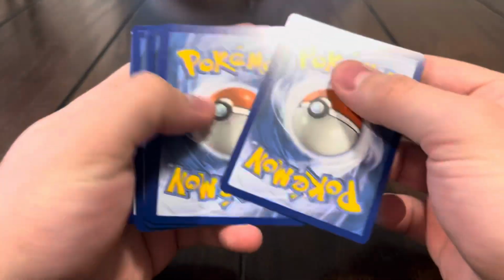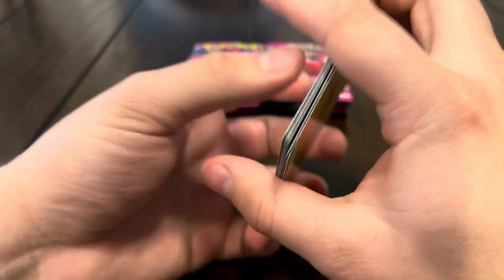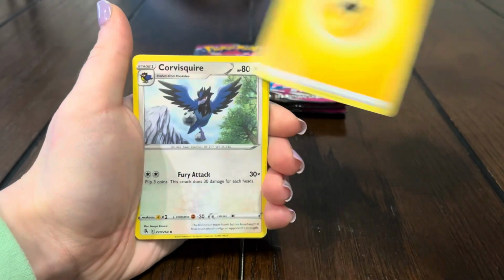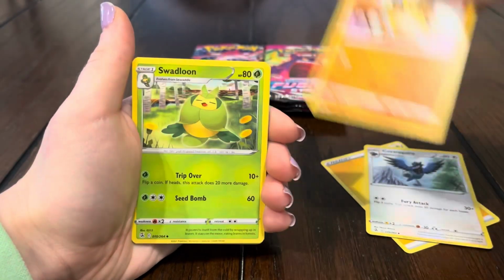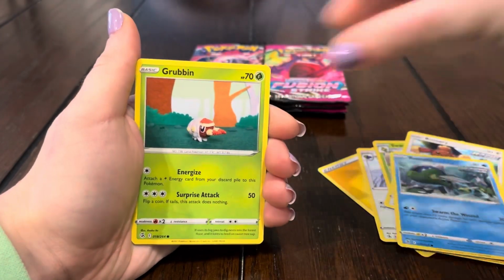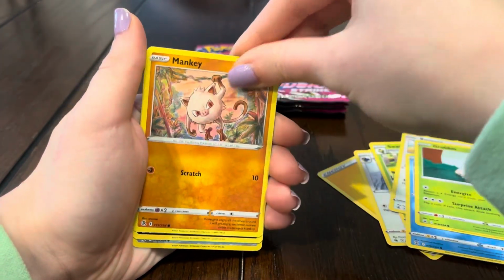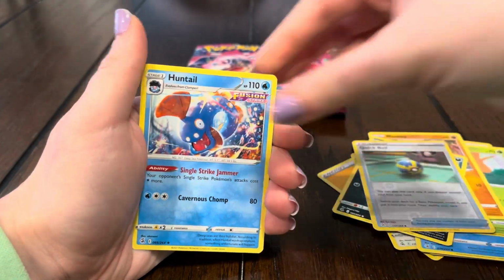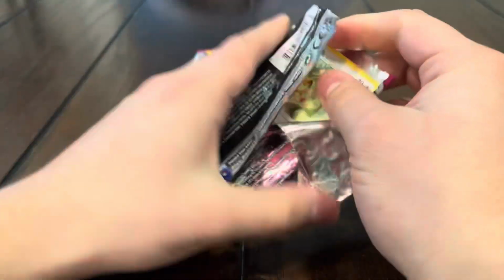Hopefully, that doesn't mean that the hits are over. I mean, that's pretty good, though, for a Fusion Strike box. Can you stop looking at the code? Sandslash, Swadloon, Sandslash, Bunnelby, Baskin, Grubbin, Mankey, Gorgugunk, Quick Ball, Huntail. Next pack.